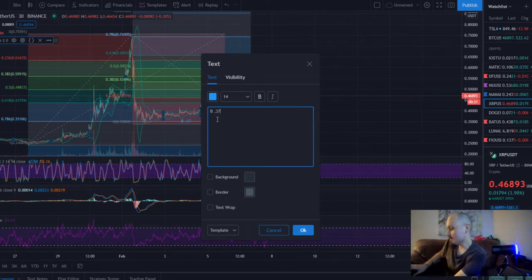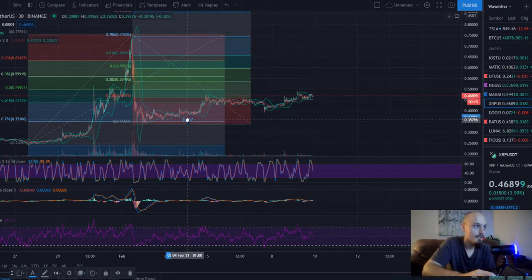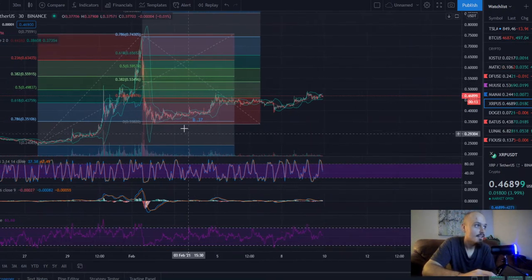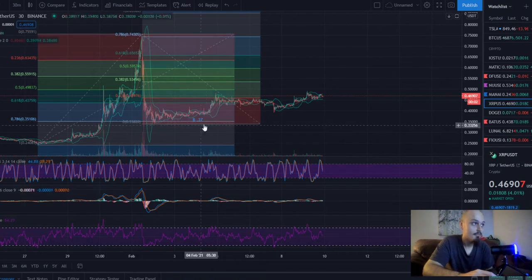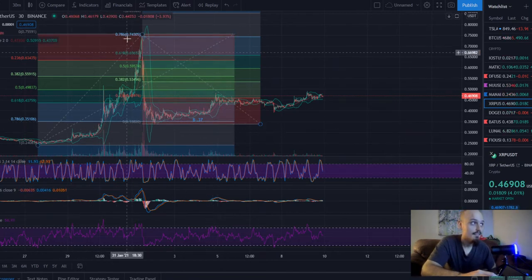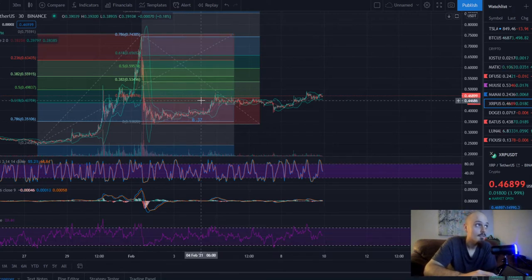We bought at 0.37, and I took all the drawings off here because I want to redraw them in front of you guys. So buy order at 37 cents. Now for our exit here, we can see from the top we retraced 78% of that move. So 78% of this upward move was retraced. That's huge. So that means we could potentially look for one move under, and we're talking safe here, right?